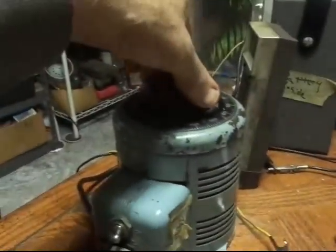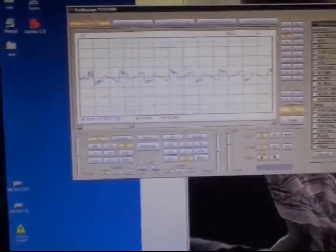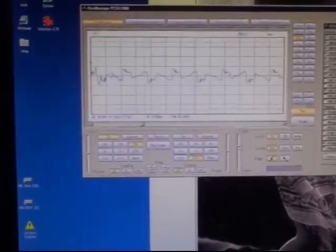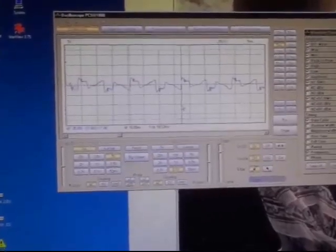Now I can bring this up. Come on. I'm still getting here and here 60 cycles. It reads 60 cycles all the time, and that's a little faster. I don't know what's going on.